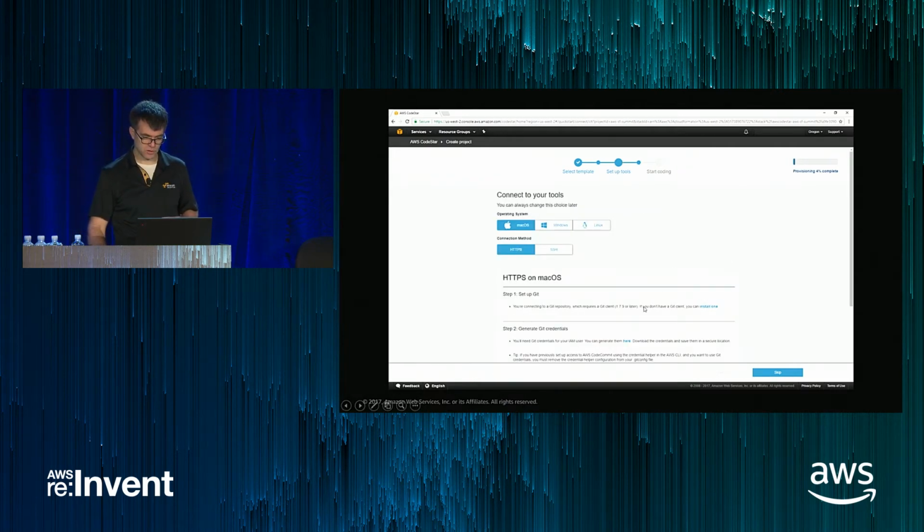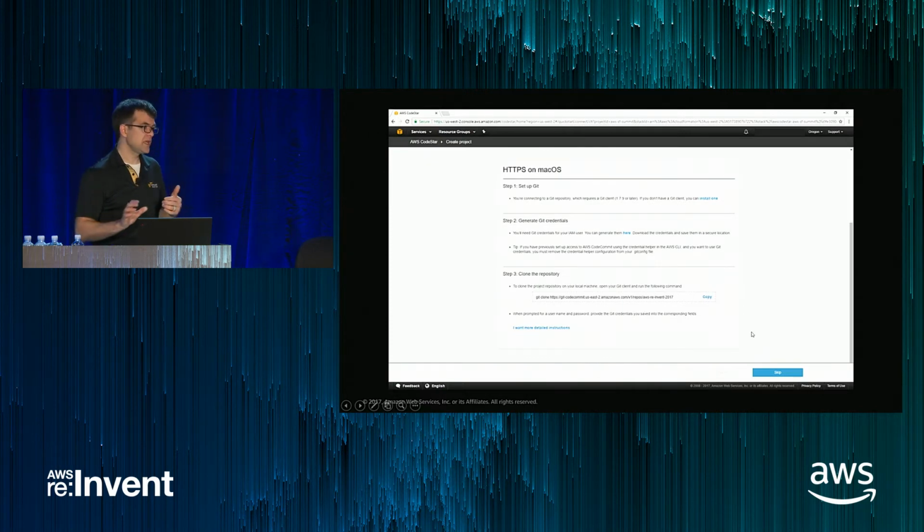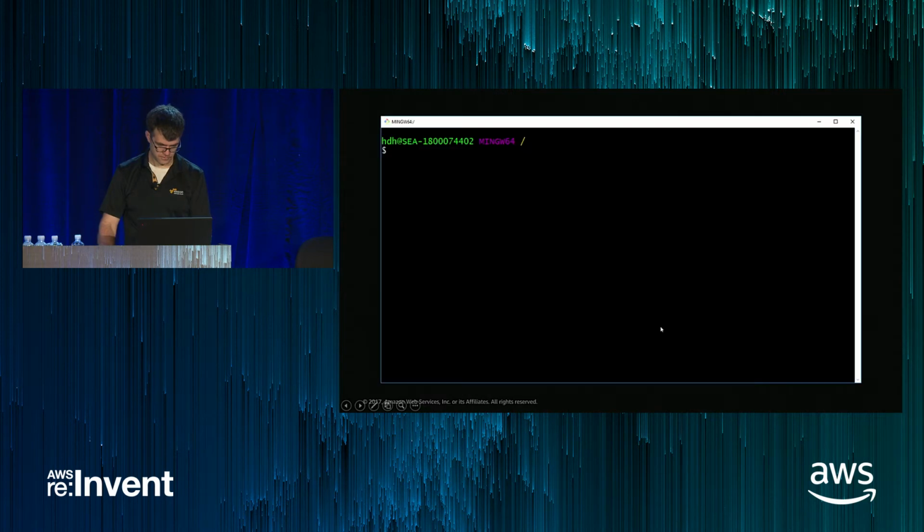And what we do is we give you simplified instructions for just going ahead and getting started without having to jump out to documentation. So I'm going to go ahead and show you how that works. I'm going to go ahead and copy this. Let's see. We'll jump to the next slide, the next page here.